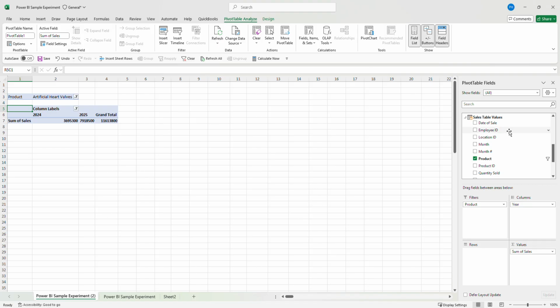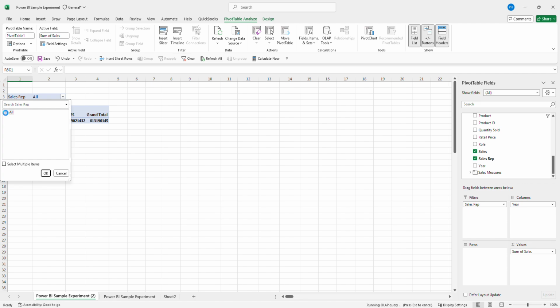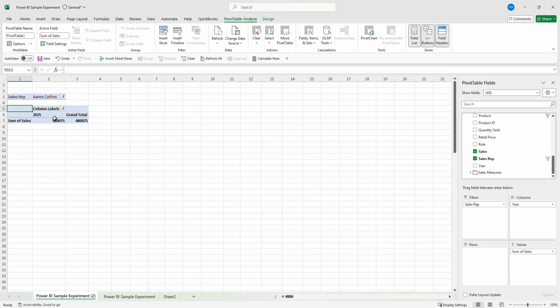Maybe I want to go through and look at how much an employee specifically sold. Right, so we throw in our sales rep as a filter. And maybe I'm trying to track a bonus. Need to kind of know what the sales looked like this year versus last year. Alright, so we had no sales last year for this guy, so maybe he's a new sales rep, but doing decent this year, right, etc.